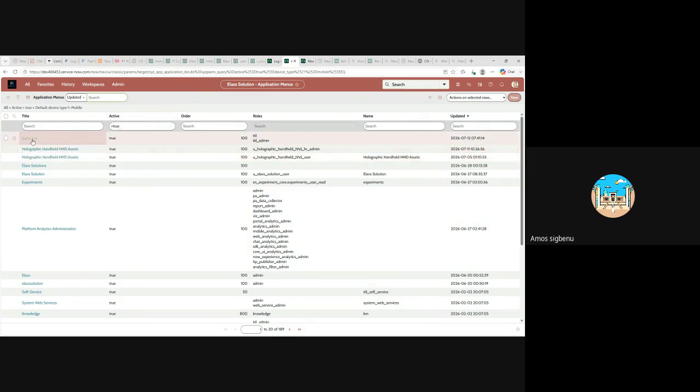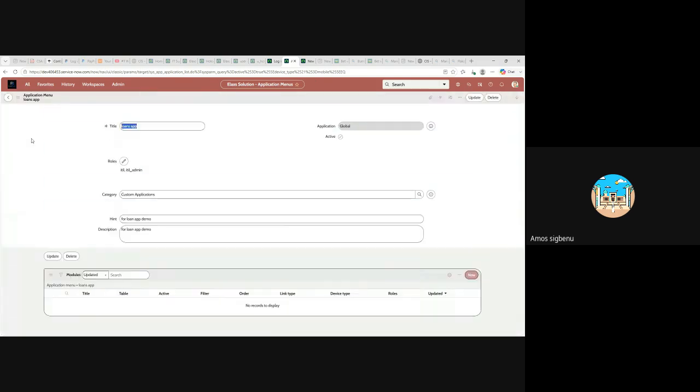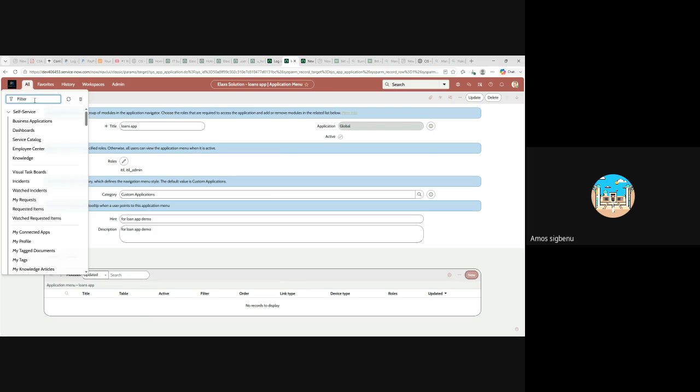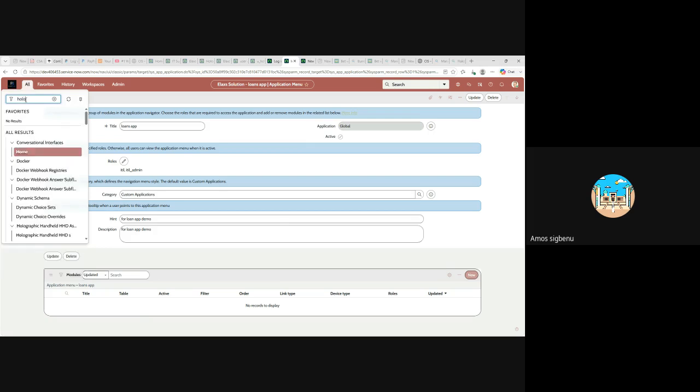Now, I can come back to this loan app, my demo app now. You would see that they have a module under it. That module is what you see here. So if you say, okay, let me just go to hologenic. Yeah, that's hologenic. I'm using what I've created. Now under hologenic, you can see this is the application menu. Now under the application menu, you have your modules, right? Each of these modules. So this is the module. I can click on any of the modules. You can create that here also.